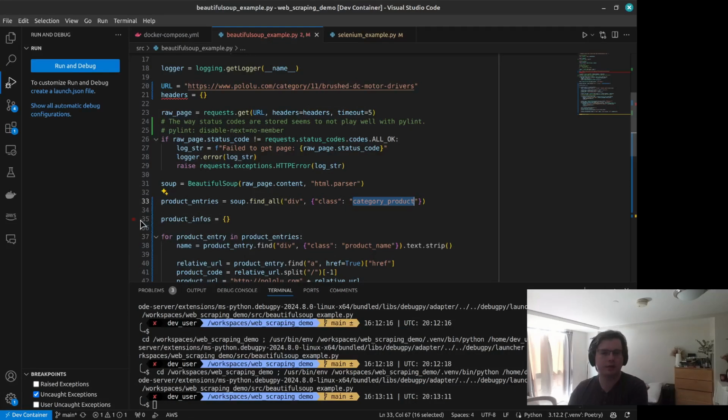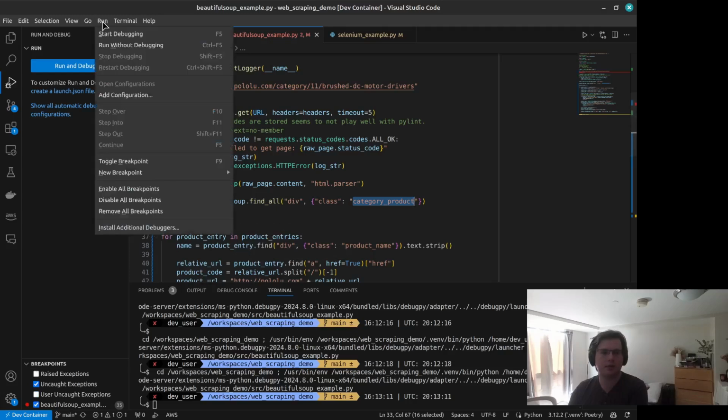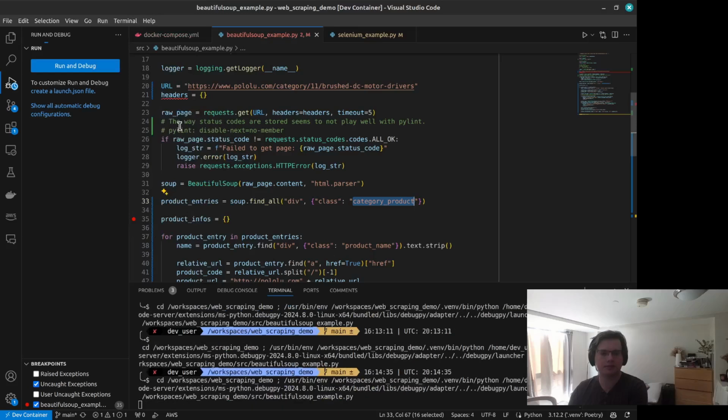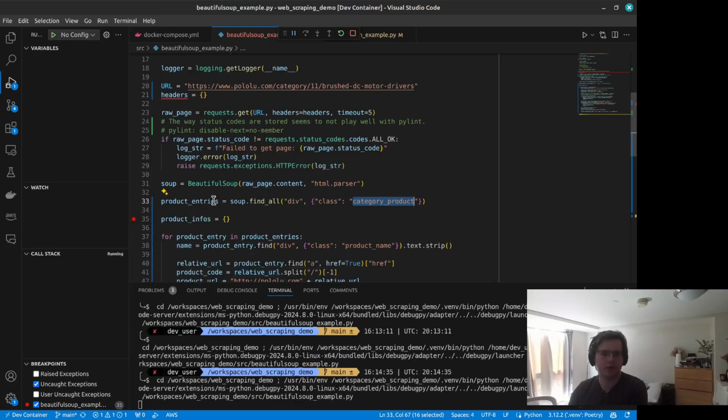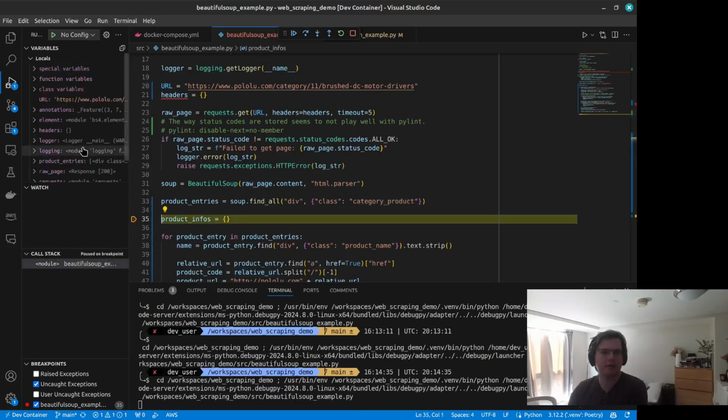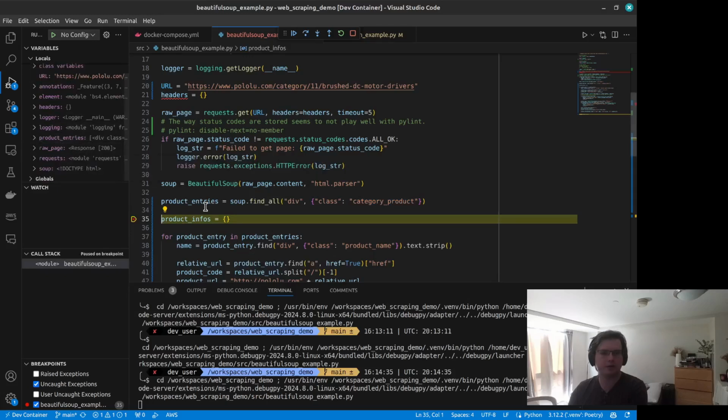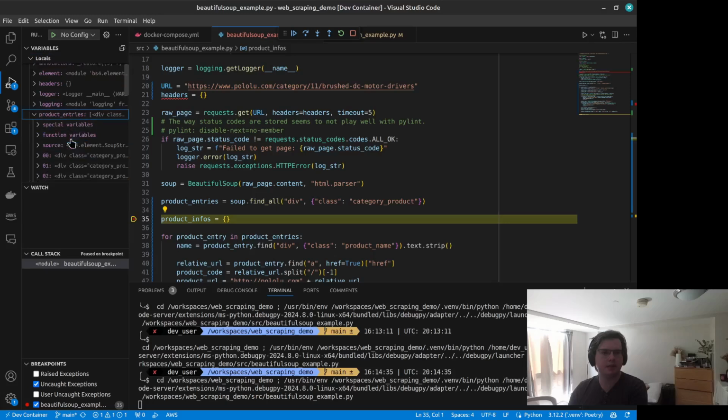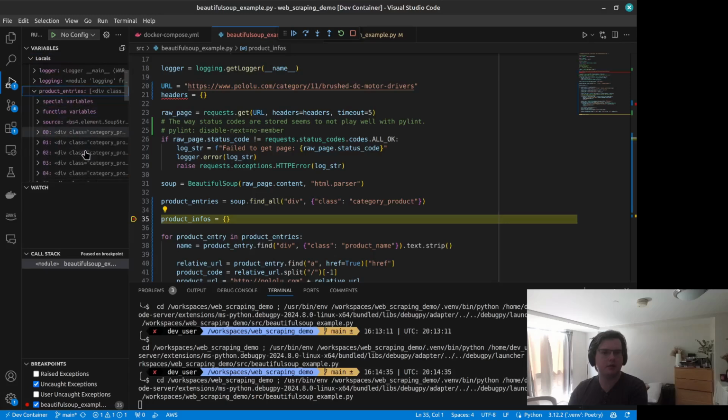So now we can run this and test to see if it's working up to that point. The easiest way for us to do that is we can drop a breakpoint here and we can go start debugging. It's going to run through our code up until that point, and then in the variable section we're going to have product entries, which is this variable that we created here, and you're going to see that it is a list of different entries, of structured HTML documents, because it's actually still structured from soup. It's not just text at this point, that contains each of those entries.